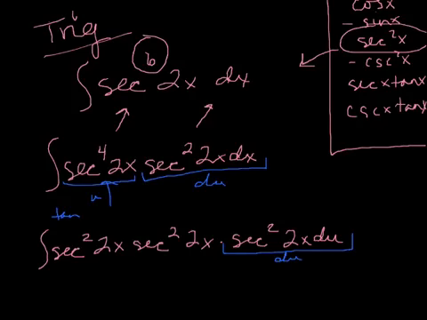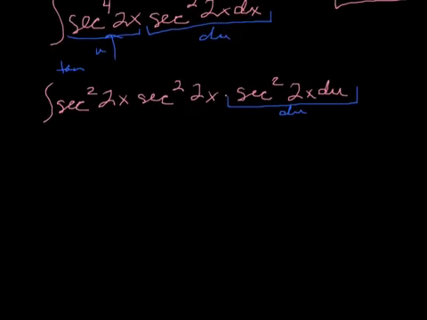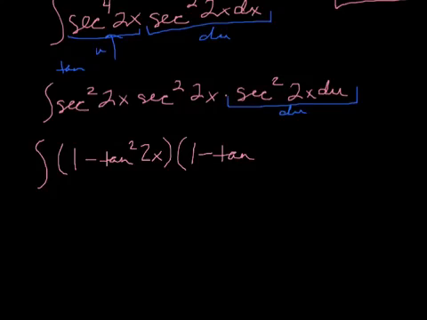So look at your definitions for secant squared. You will find one that says secant squared is equal to 1 plus tangent squared. Oh, you know what? I put 1 minus tangent. I'm sorry, it should be 1 plus tangent for both of those. And remember, you can't change the angle. The angle's 2x. It's got to stay 2x. So I'm going to put them both in terms of tangent using the trig identity, times my little dx. I'm going to put it in blue so that I always remind myself it's separate. Oh, look, I put du, but that should be dx.